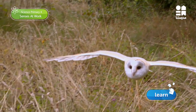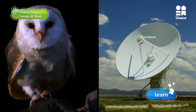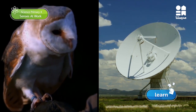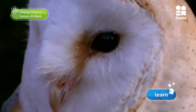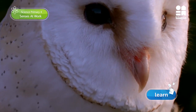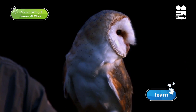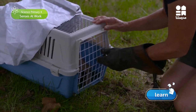Owls like Lily have incredible hearing. Lily's whole head is shaped like a big, feathery satellite dish. And like a satellite dish, Lily's face picks up distant sounds and amplifies them. She can hear a mouse squeak half a mile away. I wonder if she can pick up reruns of Downton Abbey. It's a terrific show. Anyway, special feathers, much stiffer than flight feathers, line the edge of the face and funnel those sounds towards her highly sensitive ears, hidden beneath those feathers. But it's one thing hearing something far away, finding it is another.